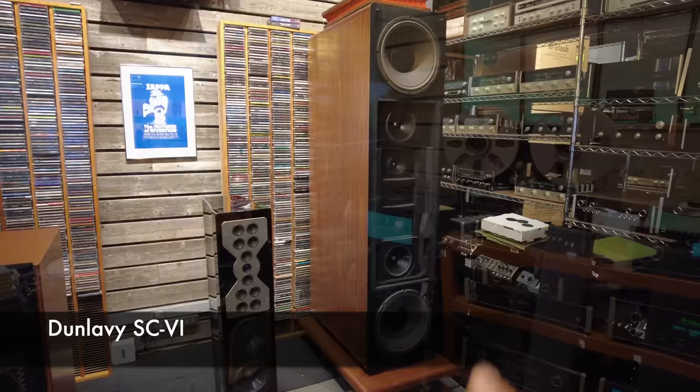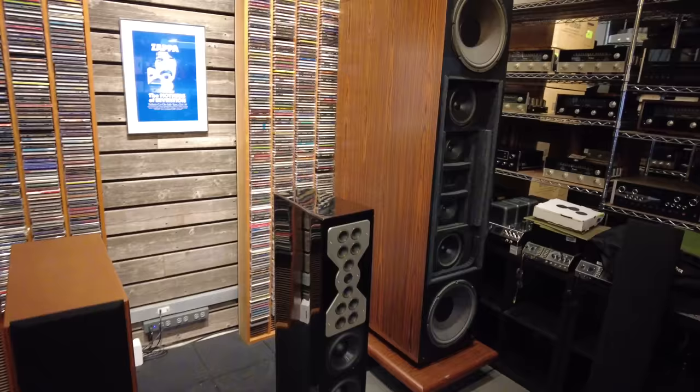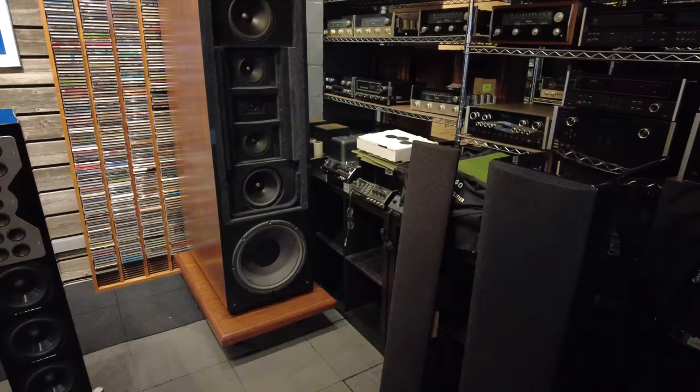The honor of being the largest speaker in our shop goes to these Dunlavy C6s. For example, as a reference point, these XRT100s are fairly big, and you can imagine the size of the Dunlavys. 400 pounds each, you could probably bury 3 bodies in it if you squeeze them tight. It's a dipole configuration, so it's sort of like a mirror image if you cut it down the middle. We've got a single tweeter.